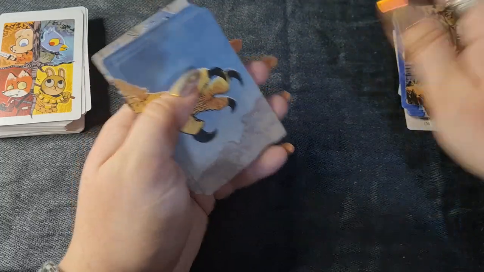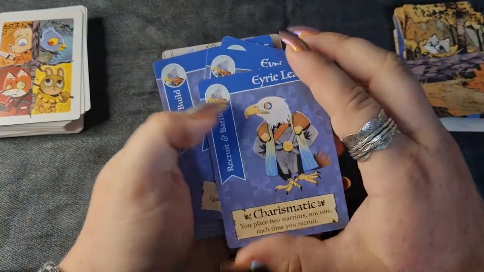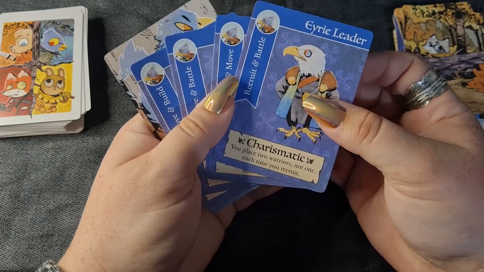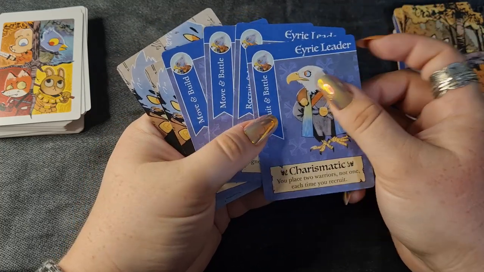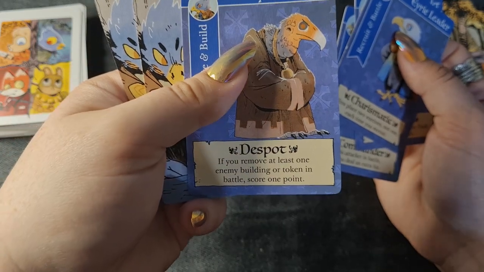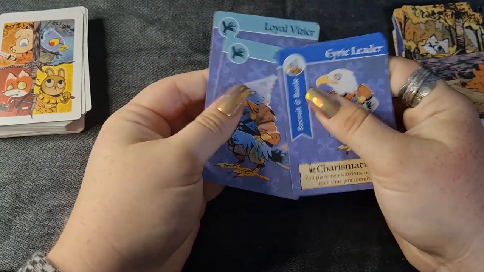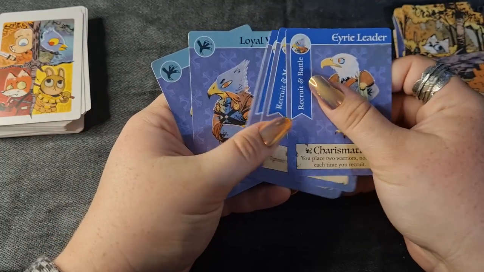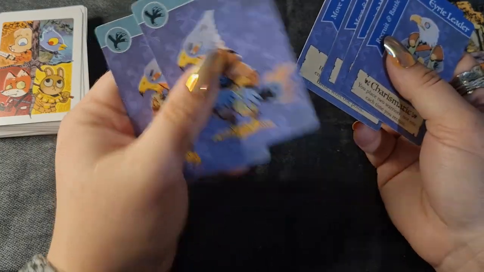These last ones are for the Eerie Dynasty, and these four are your leaders. So again, you pick one of these at the start, gives you different perks. Charismatic, builder, commander, and despot. I don't know what that means. And then you have just your loyal vizier, your henchman, and depending on which leader you choose is what these can do.